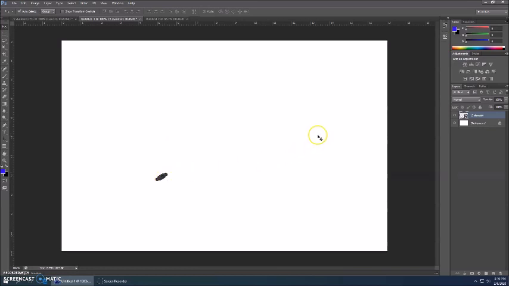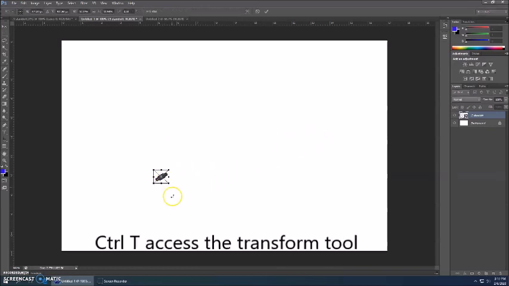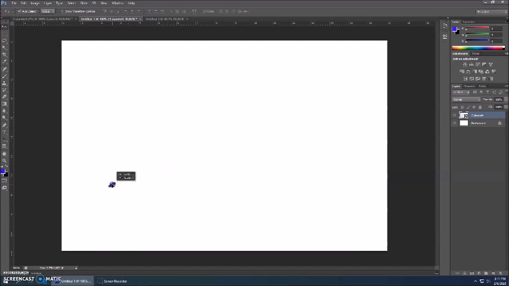And I can do that by pushing Control T. That's going to bring up something called the Transform tool. And I can just then hold the Shift key and shrink it a little bit more, push the Enter key on my keyboard, and I now have this in place. Now again, I just made this like a half inch in size, which is the size it is in real life, but it's tiny, it's small. So you might want to choose it to be a little bit bigger. You don't have to make it the actual size that it is in real life. Some people might like that, but it's going to depend on how you're using the rest of the space.